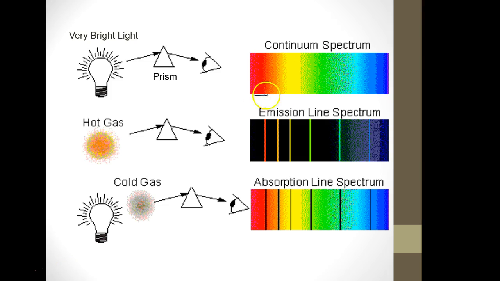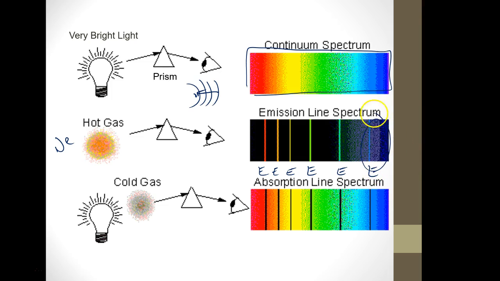This is what a rainbow looks like. If you put white light through a prism, you'll see a continuous spectrum. If you do something like neon or something like the stuff we're going to do in the lab, what you see is you only see certain lines. And what that tells you is each one of these has a unique amount of energy. The blue line has the most and the red line has the least. And each one of those transitions corresponds to a different transition for that electron back down. And the farther away it is, the more likely it is to be in the blue spectrum.